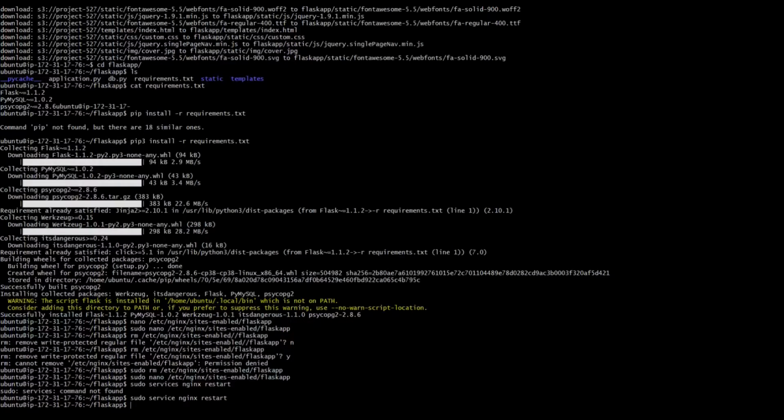Now, since that's done, Nginx will actually be serving our static files such as any JavaScript or CSS files. Gunicorn will be actually hosting our Python web app and responsible for doing the query to the SQL server and such.